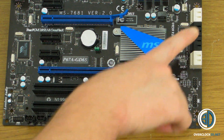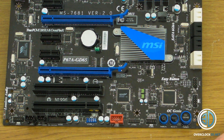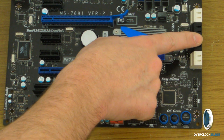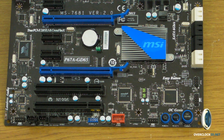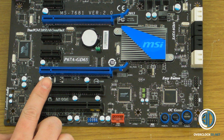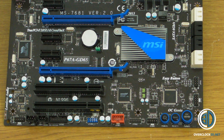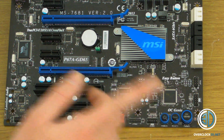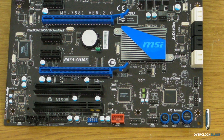There are eight SATA connectors at the back here, in two different colours. I don't know whether it's four on one controller and four on another, because that's also tied to chipset details we're not technically allowed to discuss yet. There are also a couple of legacy PCI slots. It's quite strange to still see legacy PCI given there are no floppy headers. I understand some people use these for sound cards or Wi-Fi dongles, but I think these need to be completely phased out and replaced with additional PCI Express slots. This is something I don't particularly agree with, though they've obviously put it there for a reason.